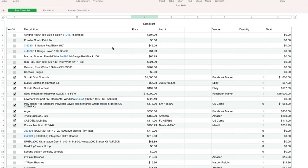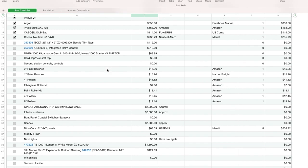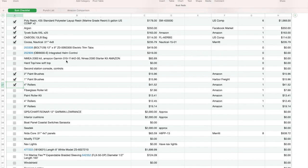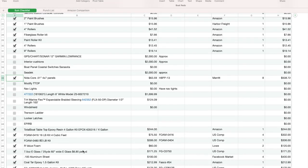I hope this thing is recording. All right. So here's what we've done. Here's what I have. I built the spreadsheet a long time ago, and I basically went ahead and put in the stuff that I wanted to buy that I thought I was going to need. And I ended up with all this stuff that I know I'm going to want, like trim tabs, helm stuff, and everything. And that's not even factored into what I've already spent. So let's see. I bought all this stuff, and if I check it, it lets me know that I've done it. So, the panels and stuff. All right.